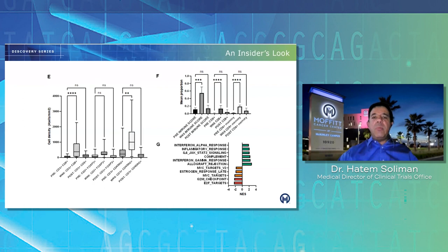We also found that a number of immune signaling pathways were clearly associated with a better response, as shown in this lower right-hand figure as well. Many of these pathways that were in green here are associated with patients that had improved activation while they were on treatment. And all these pathways are indicative of the person's immune system starting to attack the tumor properly, the way we want them to. Next slide.